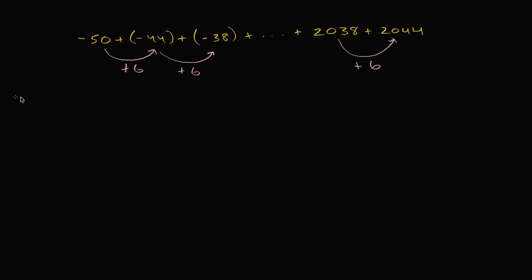We know that if we're taking the sum of the first n terms of an arithmetic sequence, or if we're evaluating the first n terms of an arithmetic series, it's going to be the first term plus the last term divided by two, you could view this as the average of the first and the last terms, times the number of terms that we're dealing with.